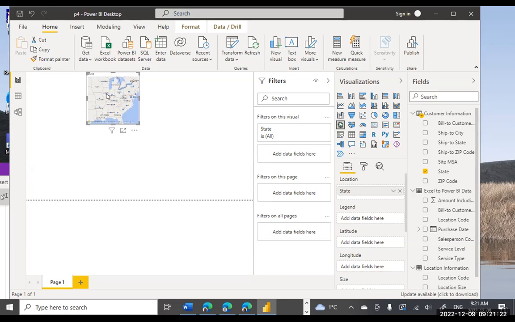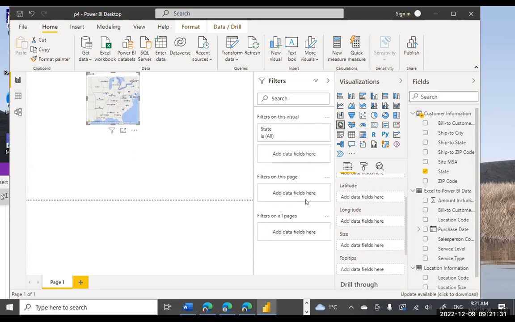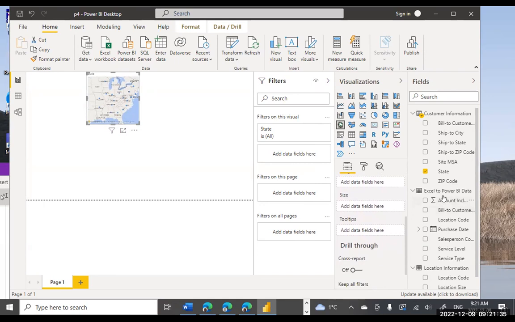Okay. If you click amount including tax to the size, you see over here, in the visualize, you have a size. If you click amount including tax into the size, you will see different sizes of those circle bubbles here. Let me do it.